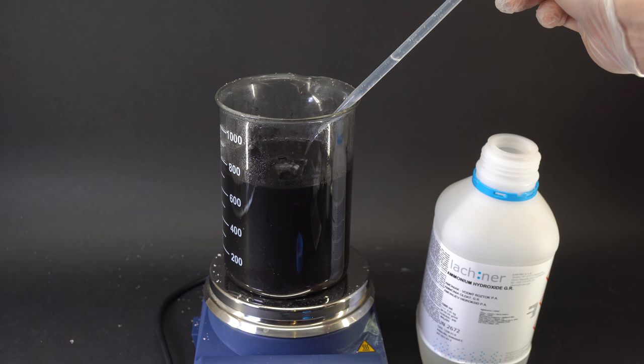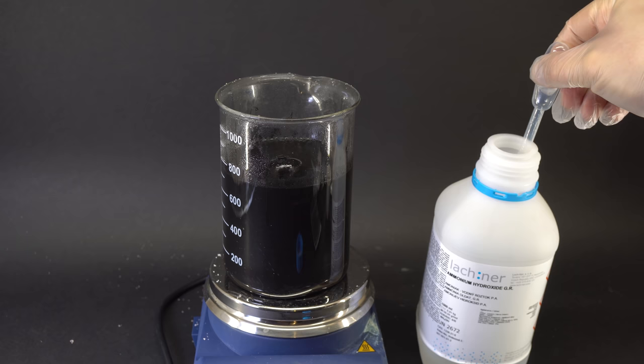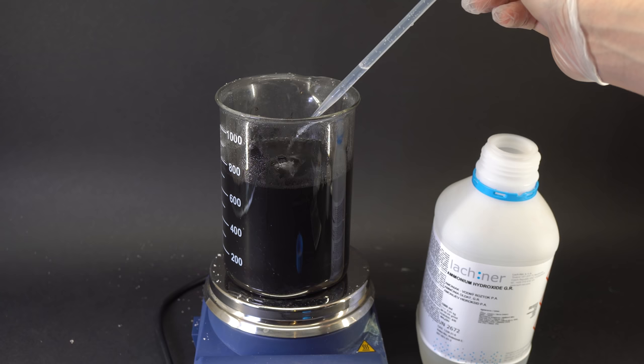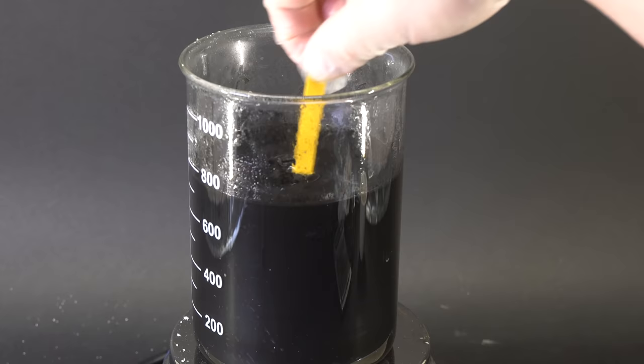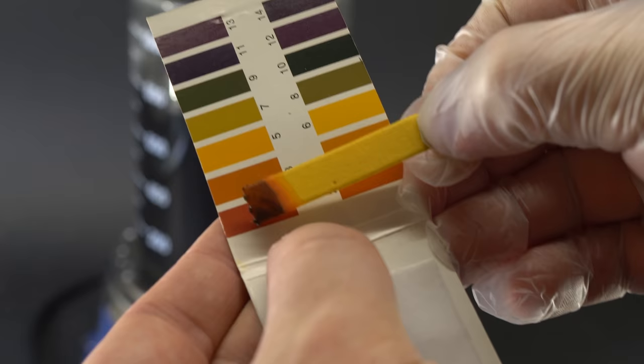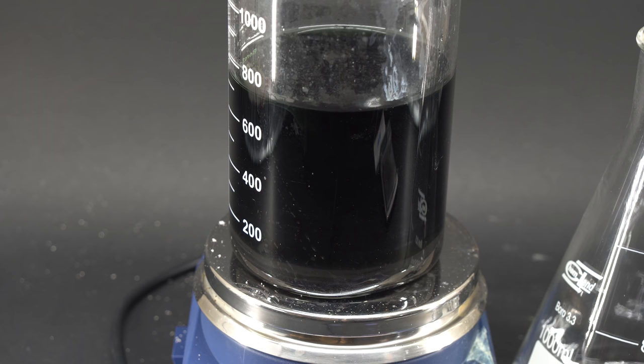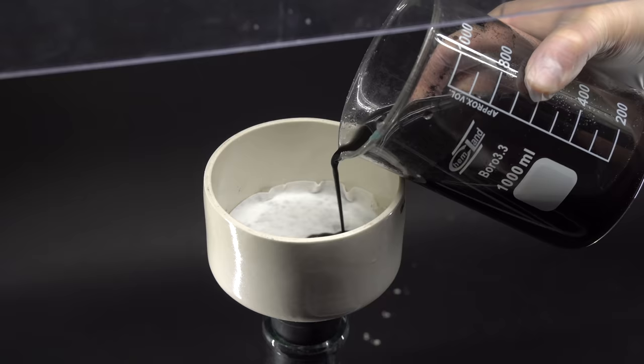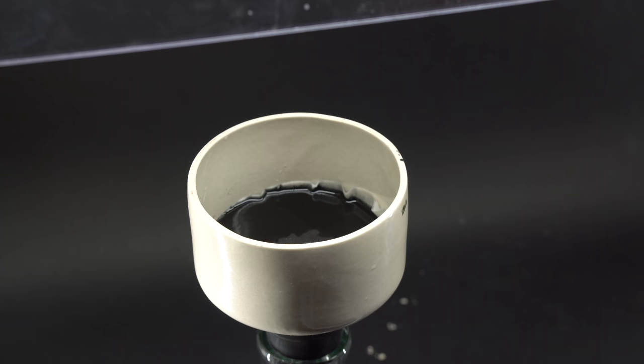Now I am adding ammonia solution into our solution in order to remove the excess sulfuric acid, which can make it harder for me to separate lithium from cobalt. After adding some ammonia, I test this solution with pH indicator, and as soon as it changes color from crimson to orange, we have reached the needed acidity of the solution. Now the contents of my beaker is almost black because of graphite vestiges in it. That is why I need to filter it properly, and this is exactly what I am doing using vacuum filtration.